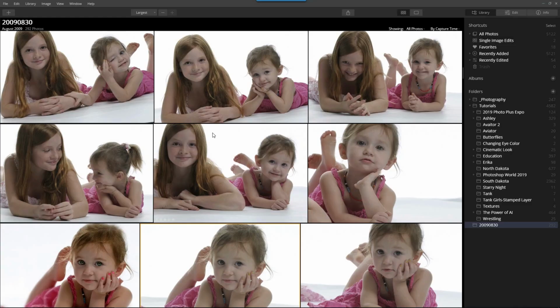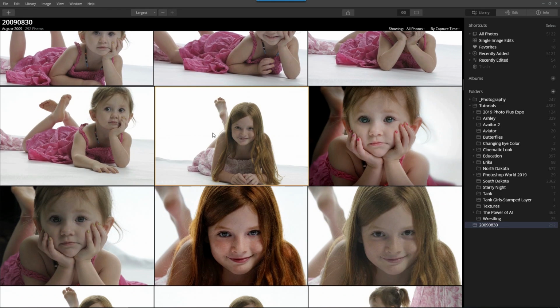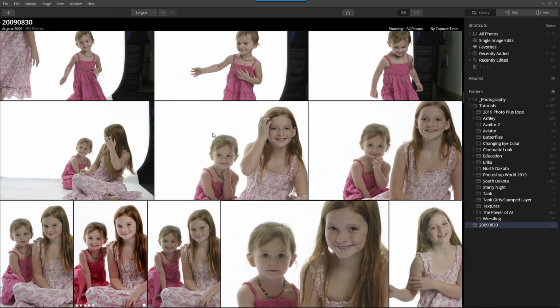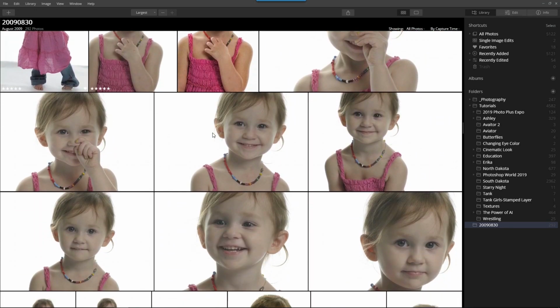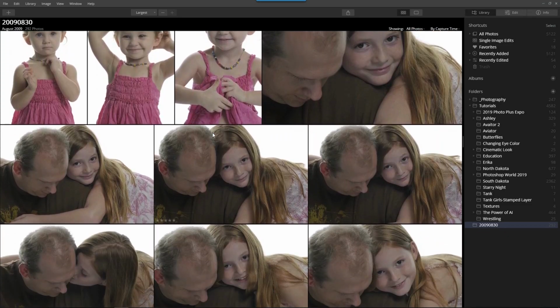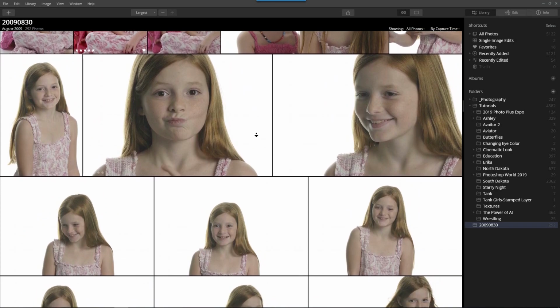Now, with that, let me turn it over to this photo shoot. What's kind of funny about this photo shoot is I actually was photographing the children's mother. When she went to change, the girls jumped on set and just started posing. So I asked the father if he wouldn't mind if I just snapped a couple of shots of the kids. The father was more than happy. When the mother, Wendy, came out and saw the photo shoot, she realized that she was done for the day and that the kids just won my heart.